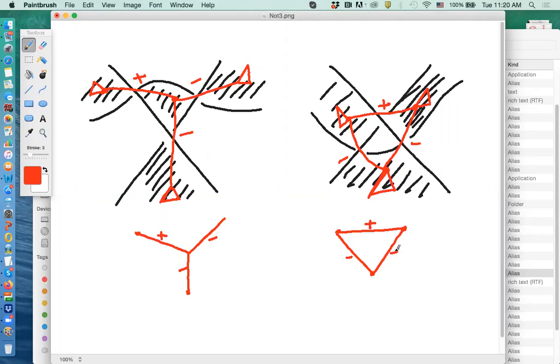Very well. So there's a simple rule. If you were to superimpose the triangle and the star, then you could say that the edge of the triangle that goes between the two vertices that have nothing to do with the third edge is the dual edge. So the dual edge gets the opposite sign, plus to minus, minus to plus. And that's the rule which lets you change stars to triangles, and triangles to stars. And this is a special case of the star-triangle relation.